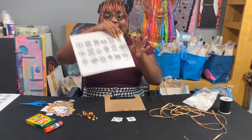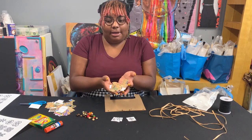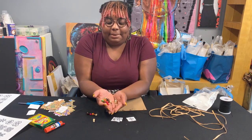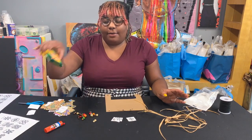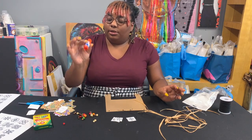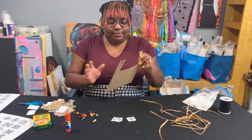You'll be given a sheet of Adinkra symbols, kente cloth paper, beads and bells, and raffia. You already have crayons or markers or color pencils, glue, and scissors at home. So you're gonna use these things to make your chest plate.